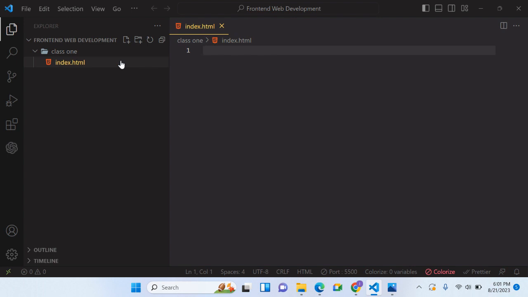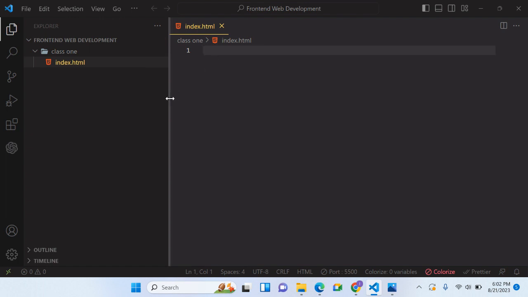The most important thing in creating an HTML file is the extension. The extension is .html. Any other thing before the extension doesn't really matter. It's just a name. It can be index.html, home.html, yourname.html, anything.html. But the most important aspect of naming the file is the extension, which is .html. So the VS Code software will be able to recognize the file as an HTML file. Please take note of that.